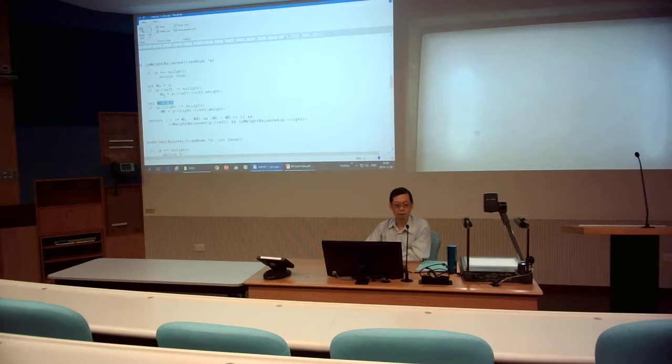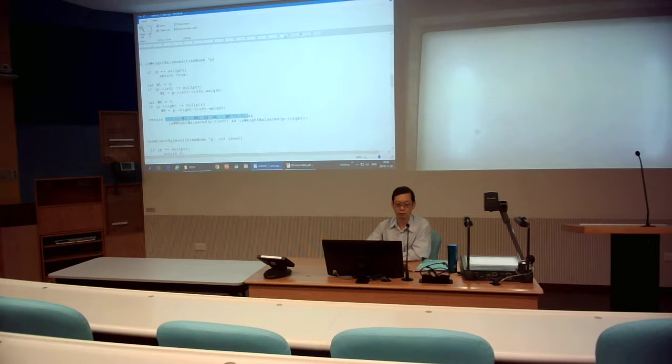After knowing the weight of the two subtrees, whether or not the whole tree is weight balanced depends on this conjunction. If the difference of the weights of the left and right subtrees is no more than 1, these two comparisons make sure that the weights of the left and right subtrees differ by no more than 1.